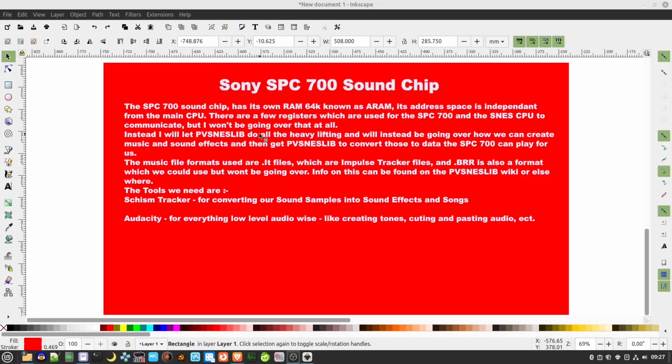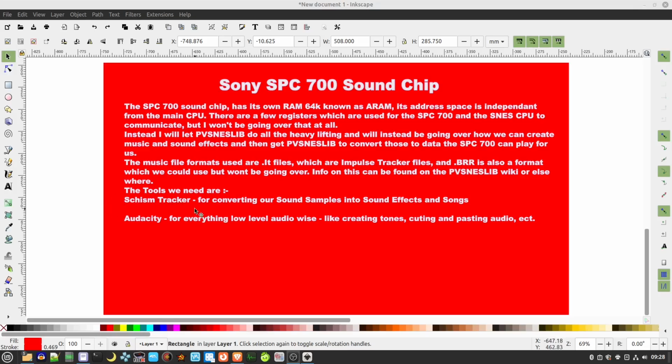So what we'll be touching on is Schism Tracker, which is the tracker we'll be using for creating our sounds today, and Audacity for basically editing, modifying, creating, cutting and pasting parts of audio files and converting them to bit rates that the Super Nintendo is happy to work with and allows us to get the most out of it that we can.